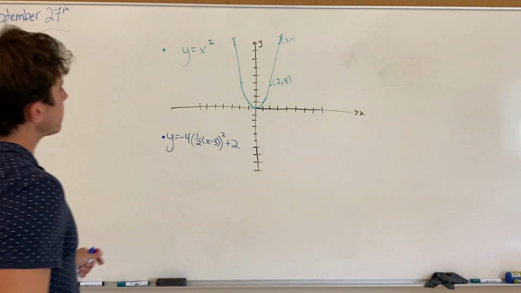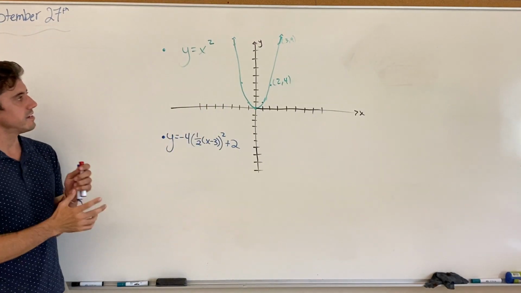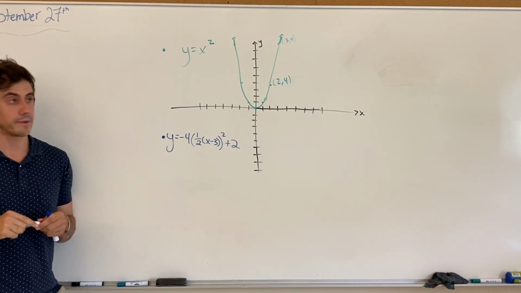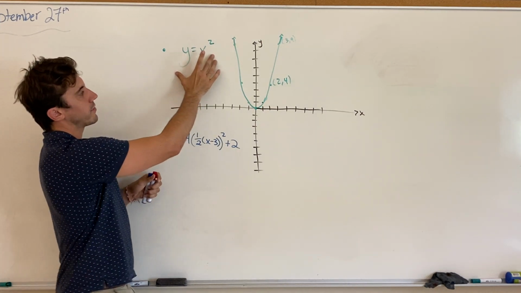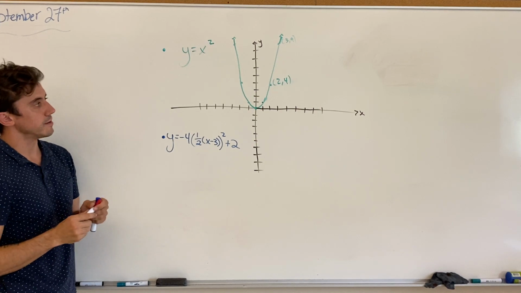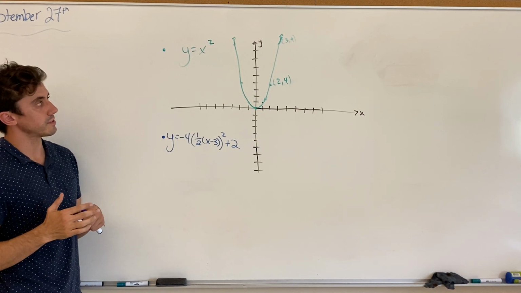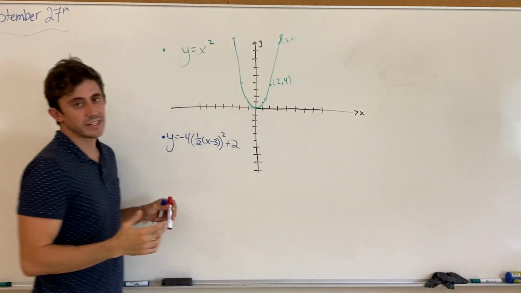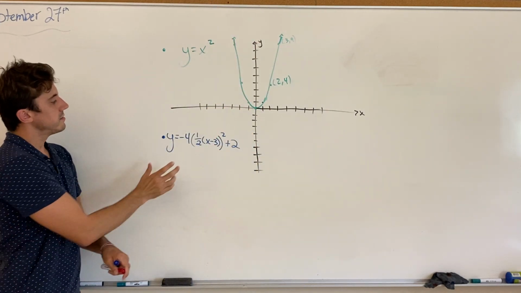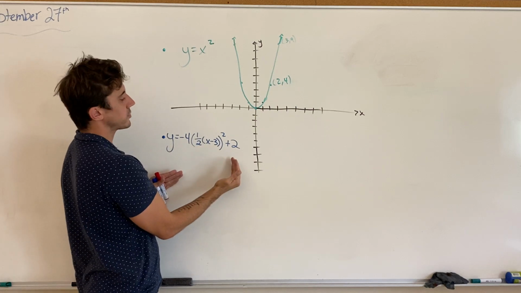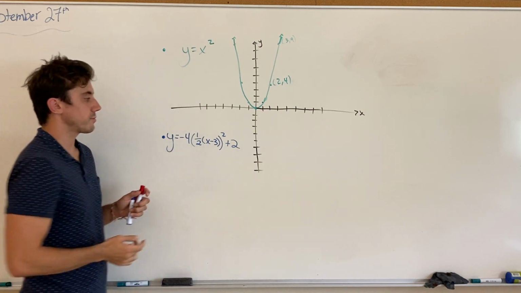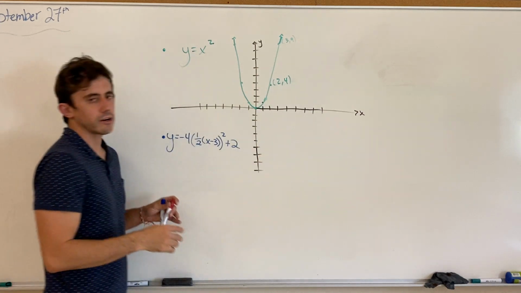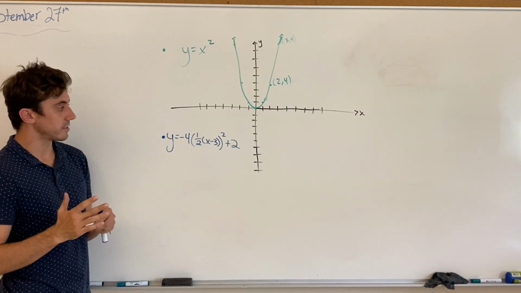Good afternoon, everyone. Today we're going to look at an example of graphing a function that's undergone a few transformations. Our original parent function, as you can see, is the parabola graphed by y is equal to x squared, and you'll notice that it extends onto infinity in both directions. Down here we have that function that has undergone 4 different transformations, and we're going to try to graph that function in the same graph so we can talk about the differences and their similarities.